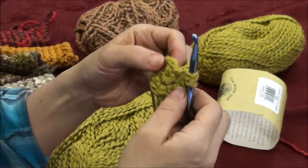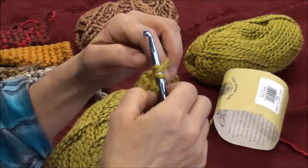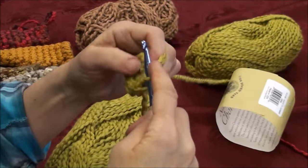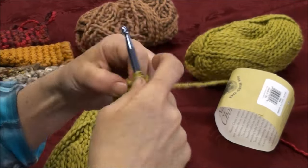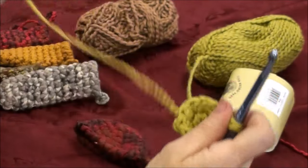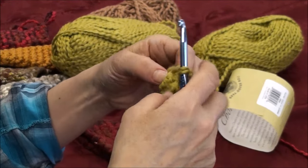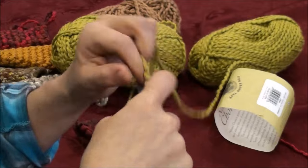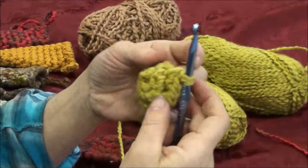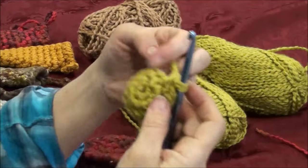All right, so now, since I'm not making the long skinny one, I need to make this wider. My next round is going to be 1 single crochet in the first single crochet, and then 2 in the next. So I'm increasing this whole thing by another 5. So I've got 5, 10, and this round will be 15. All right, so I'm going to jump ahead here. Okay, so now I've got 15. Now I've got to increase one more time.